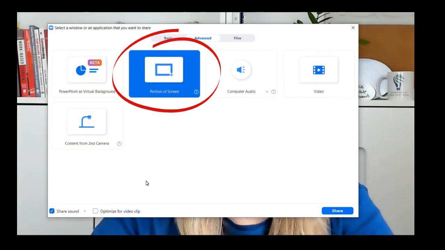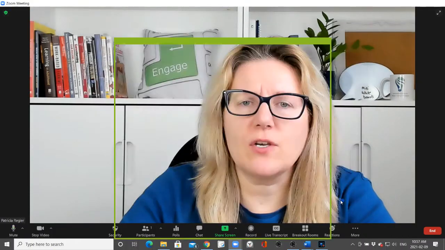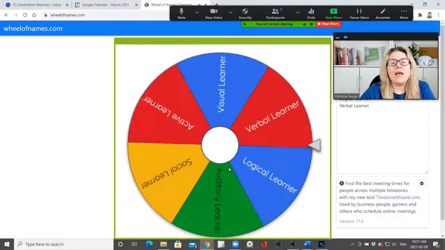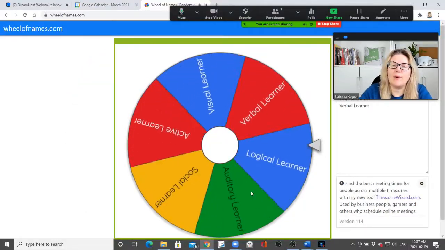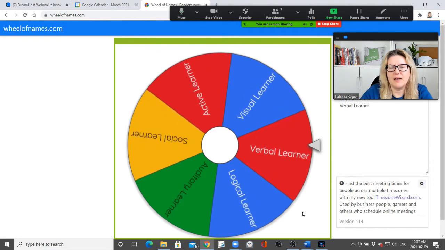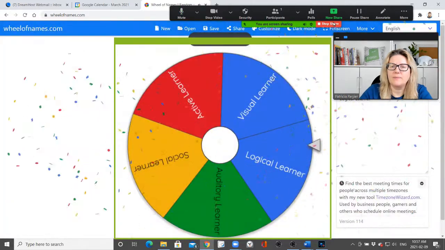You want to test this out sometimes, but definitely if you want to hear the sounds from the computer, you should click that as well. If it doesn't matter, then you don't need to. So I'm going to share that again, click it again, and then participants would be able to hear the background sound as well. And it has a nice clapping at the end.